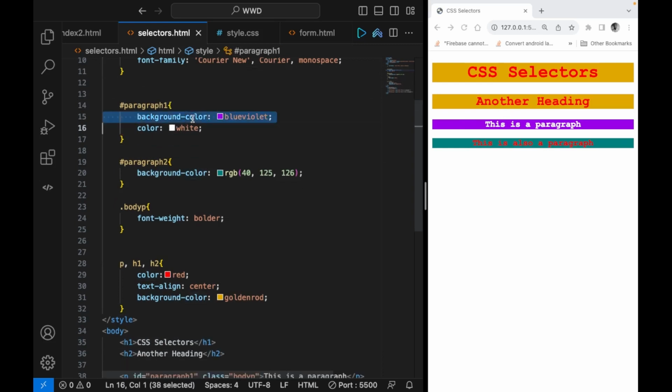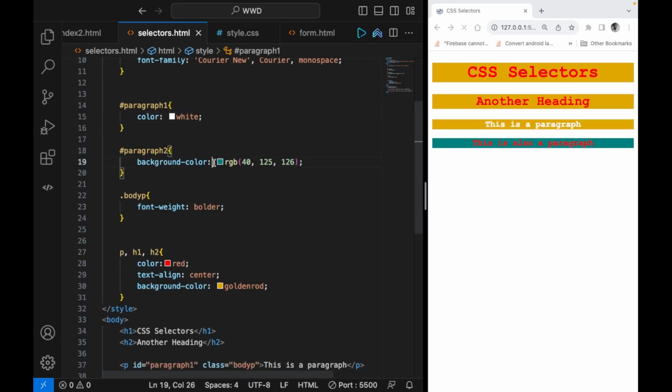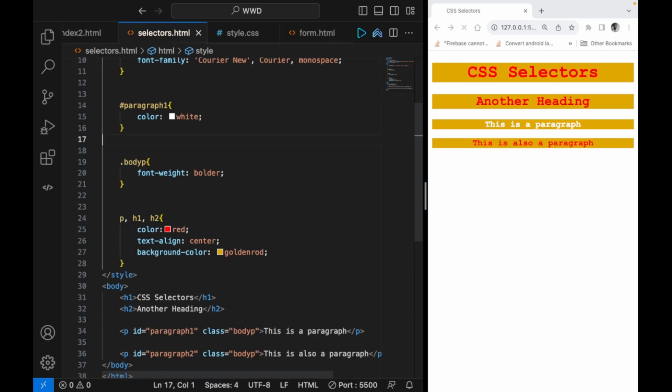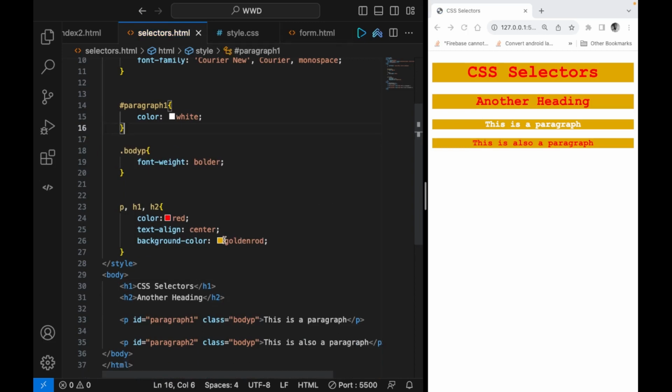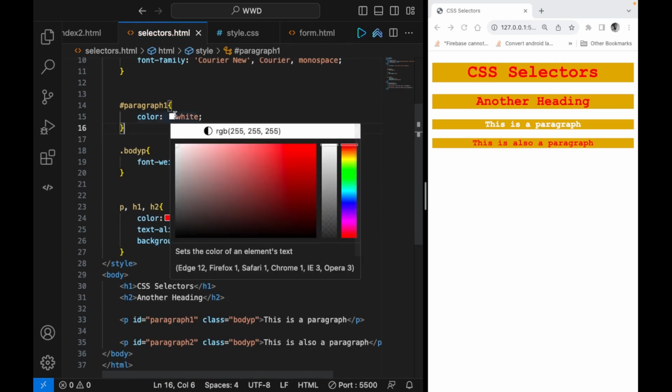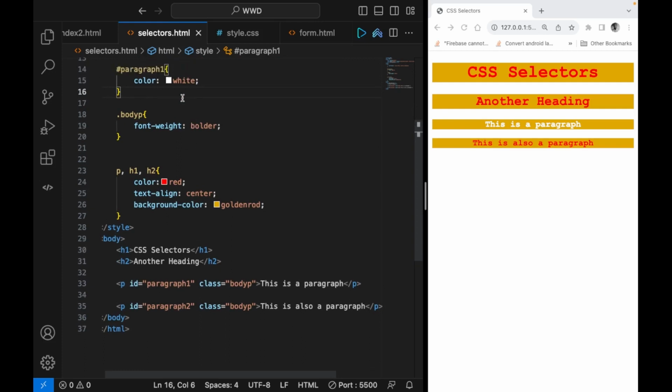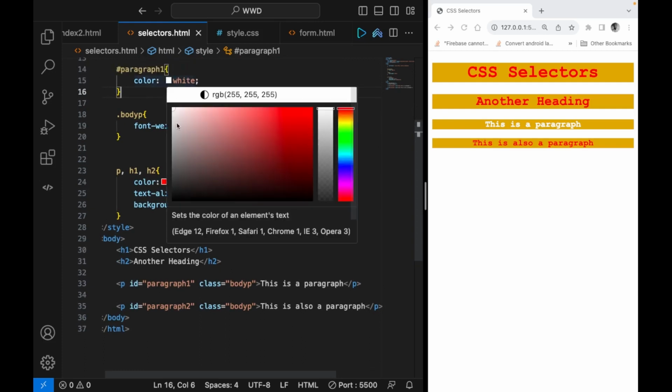So the only way that will change is if I have to delete this. You can see every element has this background color but not red. Now this would not change still because I've selected the ID here and I've specified a color of white.